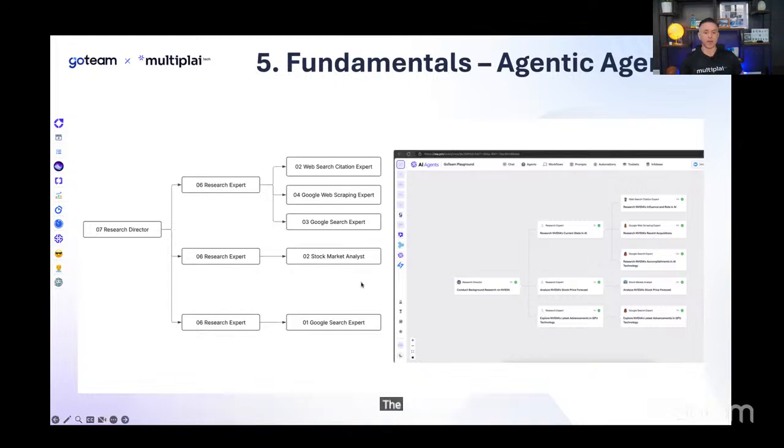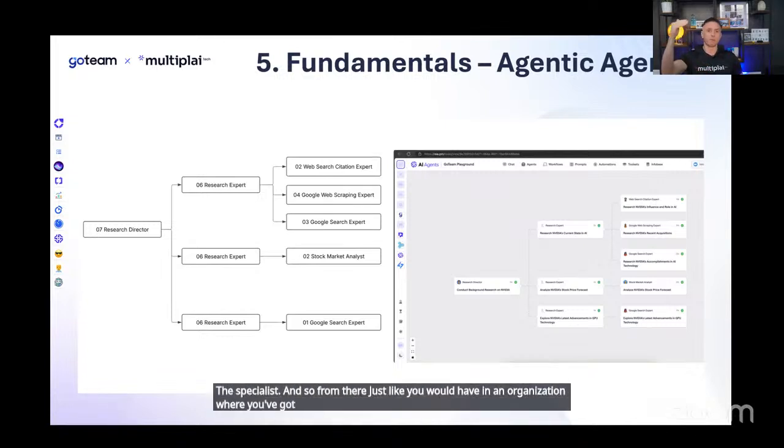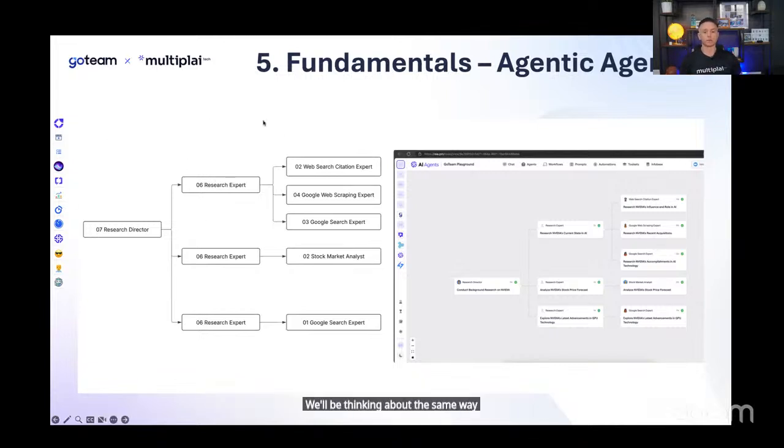And so from there, just like you would have in an organization where you've got departments and you have a manager at the head of that department with the team members, we'll be thinking about the same way with the agents as well in these agentic workflows. To be able to group together the team members, the teammates, underneath a manager.